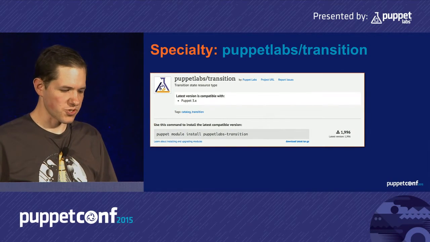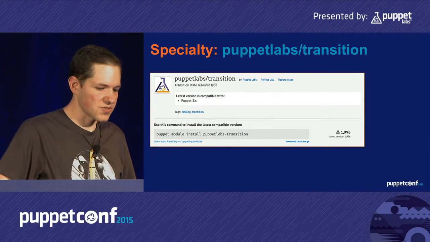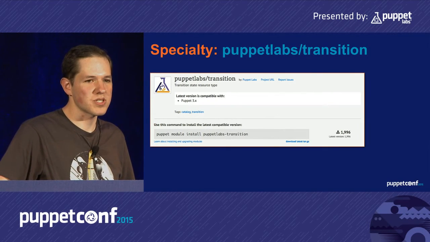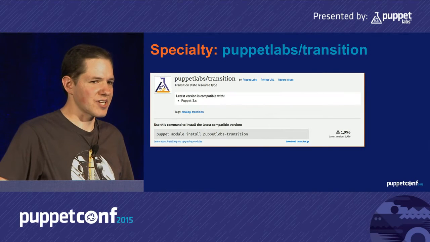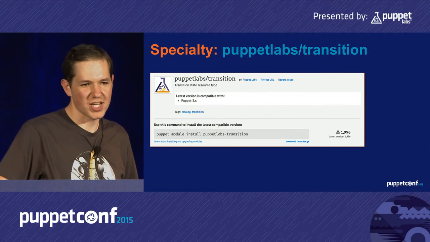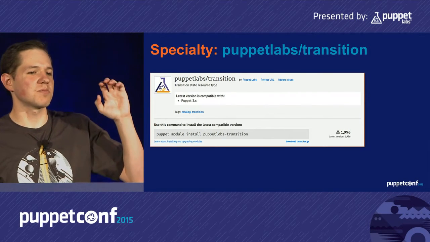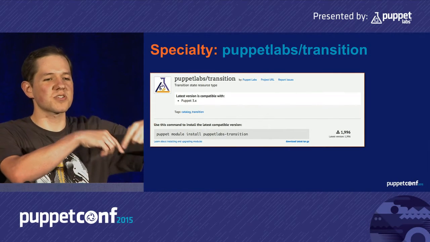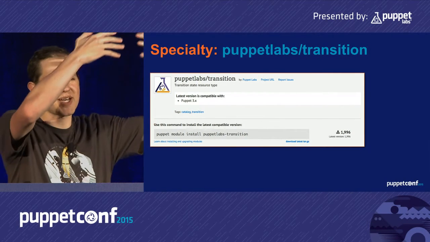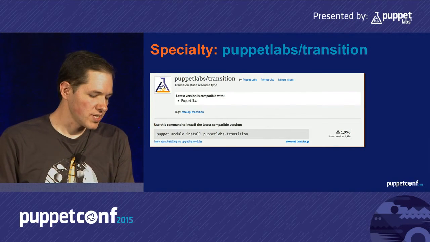This one I'm actually not sure anyone should use. But I wanted to point it out because it was created as an attempt to solve a really thorny Puppet problem. Imagine you have an enterprise application service, and that service really doesn't like having its configuration files modified out from under it while it's running. In Puppet, typically you say this file needs to be edited, have this content, and it's going to notify the service to restart. But if the service restarts and, when it shuts down, writes its old config back to the file, you have a problem. There hasn't really been a canonical way in Puppet to do this.